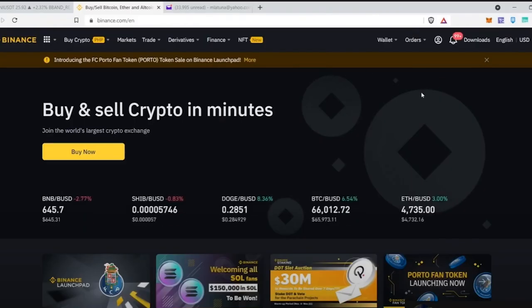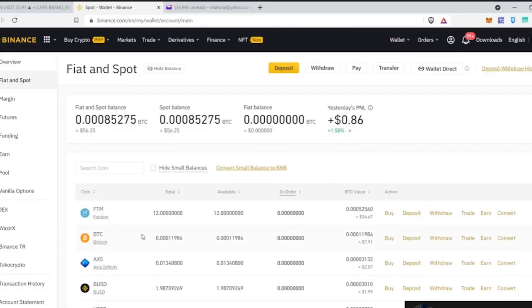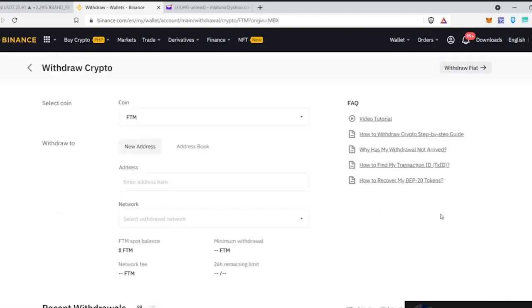Once you have your Fantom Opera mainnet installed, go to your Binance and make sure that you have some FTM available in your spot wallet. So right here I have some FTM which is available, and I'm going to withdraw this to my MetaMask account. If you don't have Fantom, go to the trade section and buy some FTM/USDT, and for now we're going to withdraw it since I already have some. So select the coin here, click on Fantom, and then you will have to paste an address here, and this address is going to be a MetaMask address.